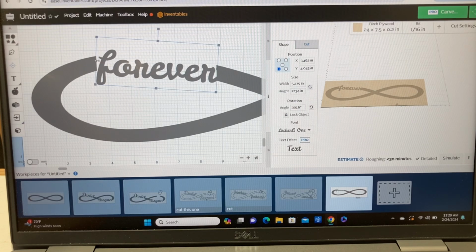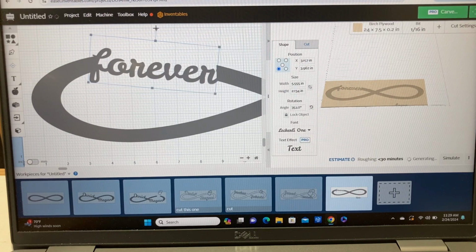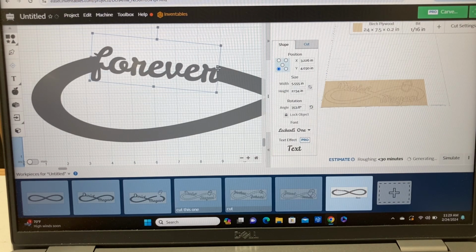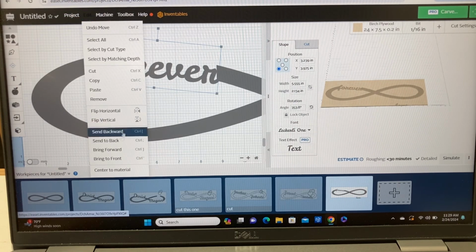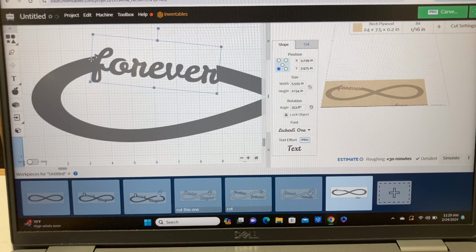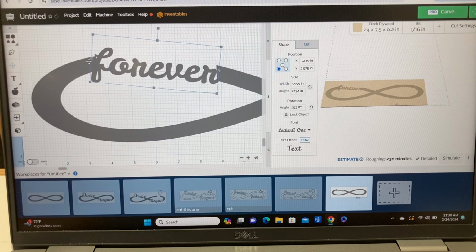Now I'm going to slide this over a little bit more and come into this area, but I also want to rotate it a little bit more. For whatever reason, I just want that little tail in there. Now this all looks real good. Over here on this side, I can actually bring this over just a little bit more. See, I don't have the handles here, so I'm going to bring this forward. Well, let's just bring it to the front. Now we can see the handles.